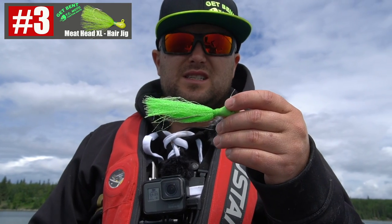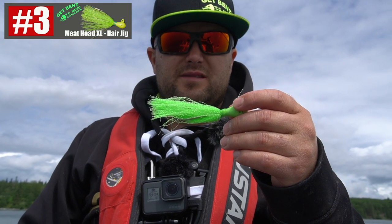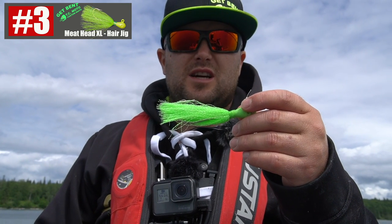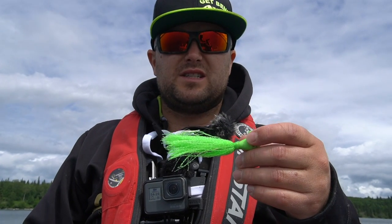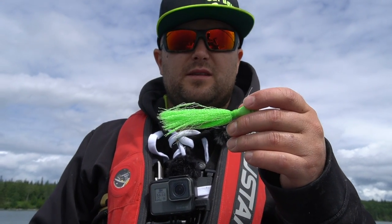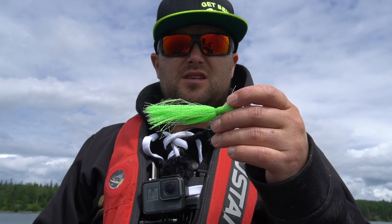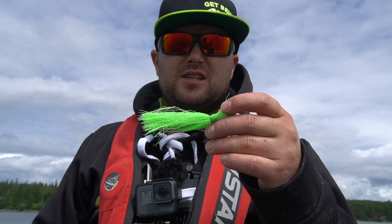Number three on my list is a hair jig. This is a Meathead XL by TC Moto. One of my favorites. Sometimes I'll tip it with a little piece of sucker belly. Great for finesse presentations, just tapping it off the bottom. It's definitely a more finesse bait, but you can get some big fish doing this as well. So number three on my list is the hair jigs.